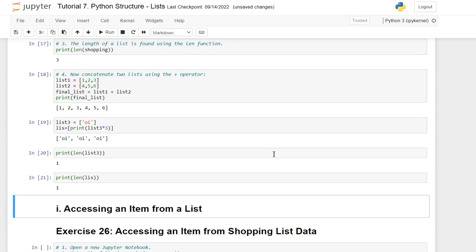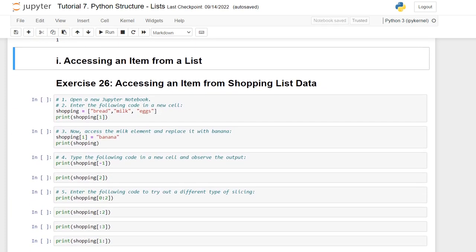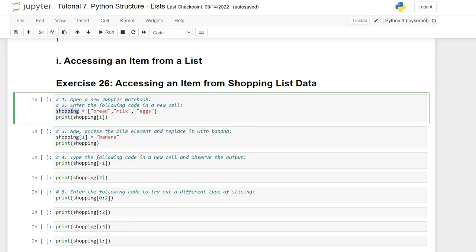It is accessing an item from the list. See here, dear friends, it is just like other programming languages. You can use the indexer method to access an element in a list. Let me show it with an example. As we have discussed previously, the variable shopping has three elements: bread, milk, and eggs.